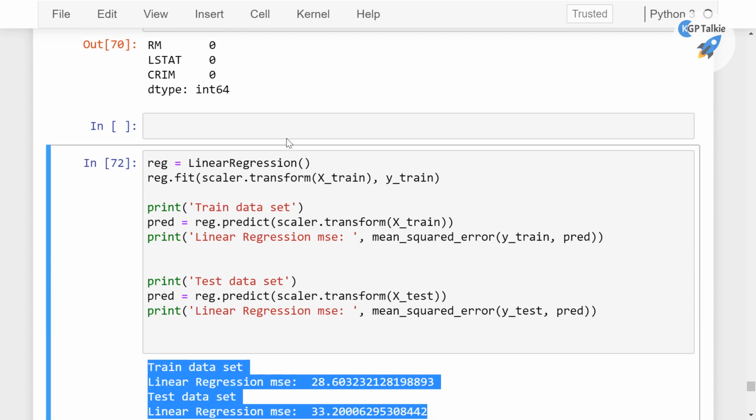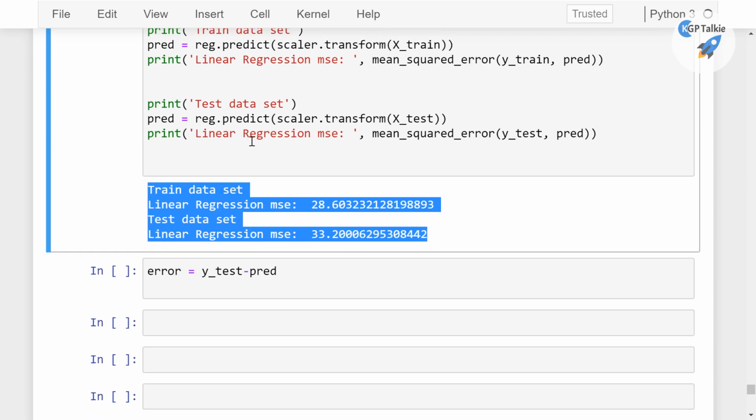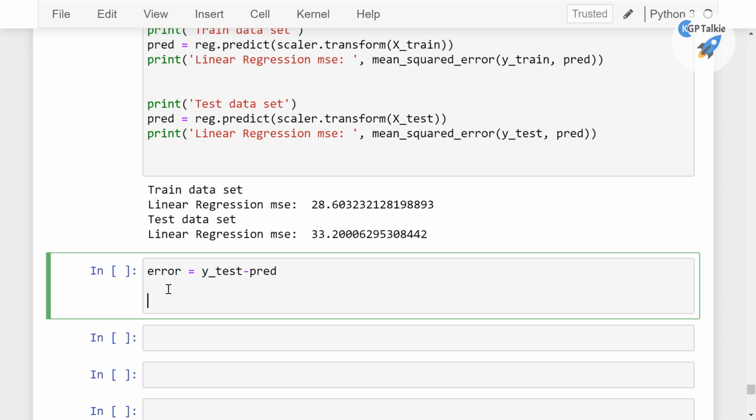This is being done on the original data, and since on the original data we are getting this much MSE, the mean squared error, if we do the transformation on the data, we should get a lower error. That means a low value of MSE.